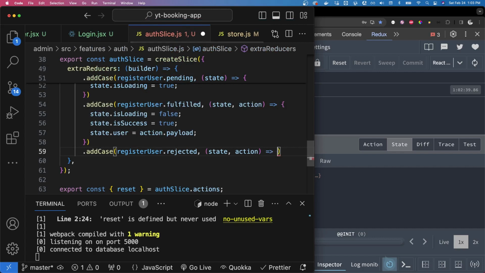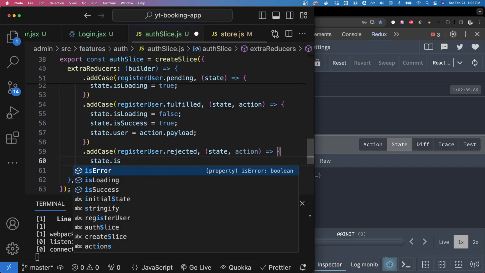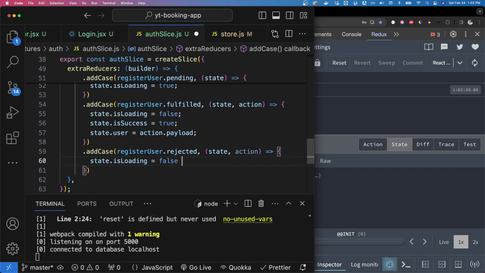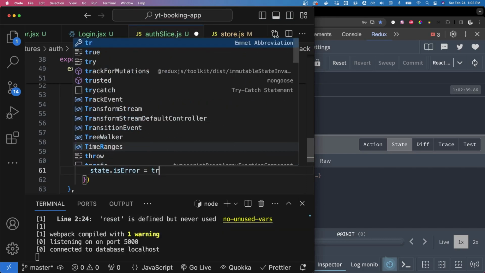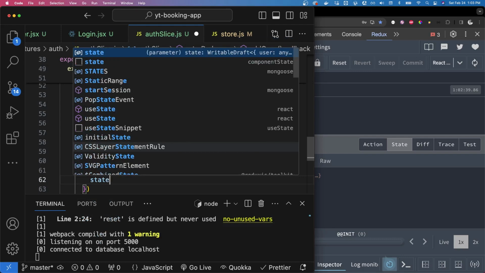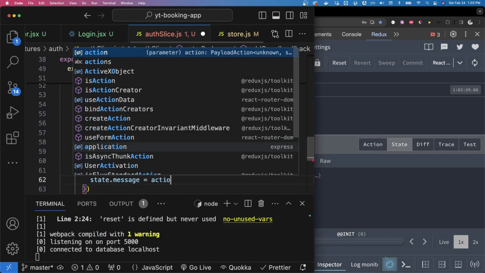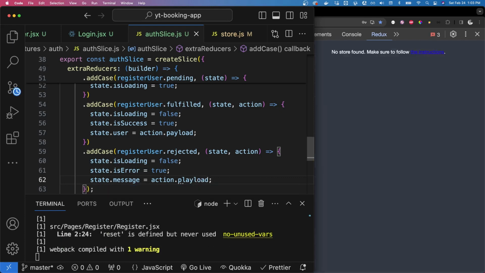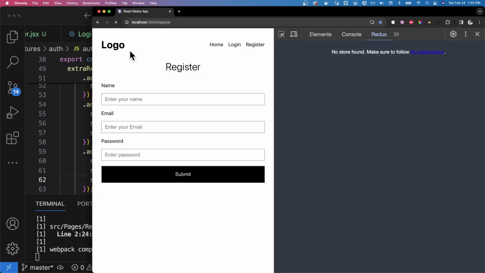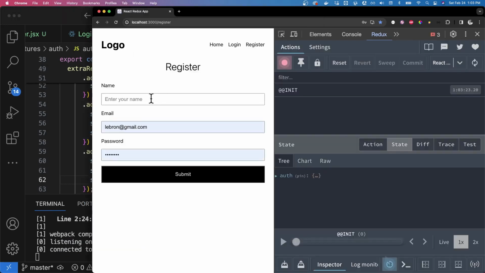Then we say state.isLoading to be false, state.isError should be true, and state.message should be action.payload, like that. Simple. Alright, so that should do it for us.